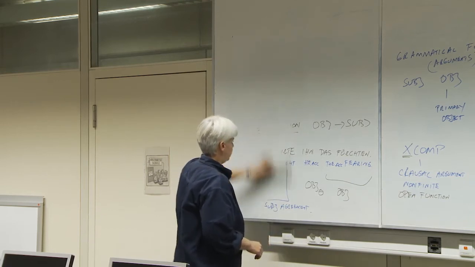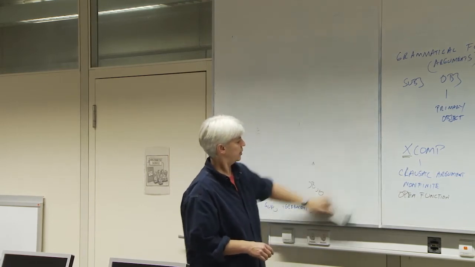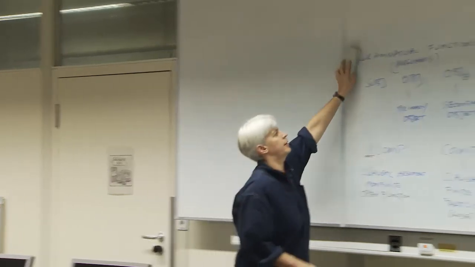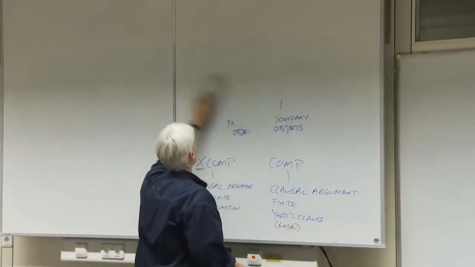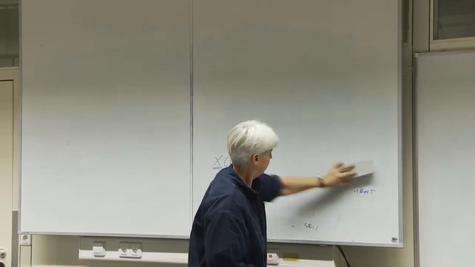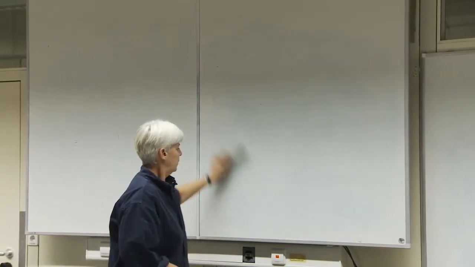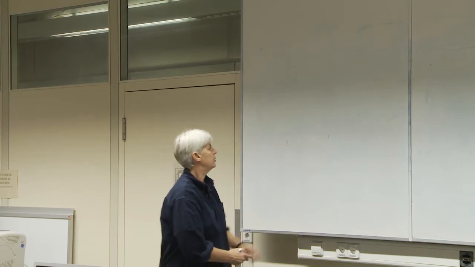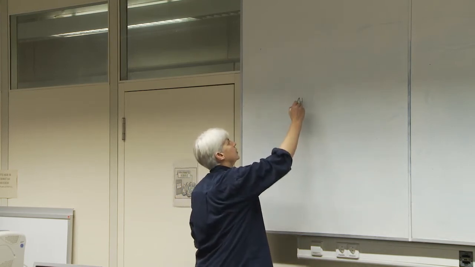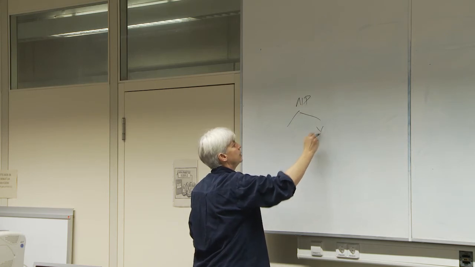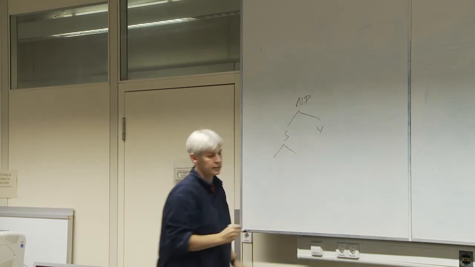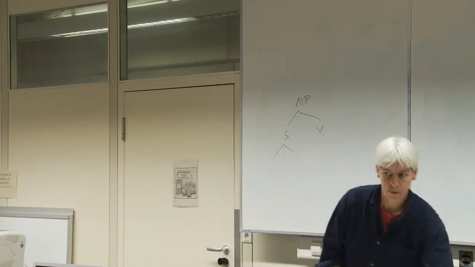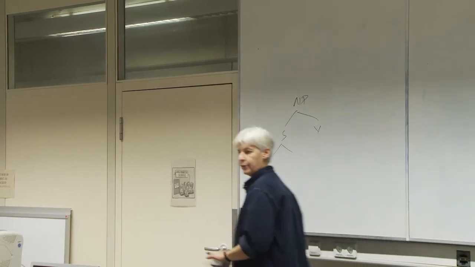Okay, so then the next part, we're still doing LFG basics, so now we've done grammatical functions. The next part is about how to draw your C structures. So in principle, you can draw any kind of C structures you want. You can draw wild and crazy C structures. You could draw C structures like this. Say, I'll call the top thing an NP, and it has a verb in it, and that'll go to an S, and that does something else. Okay, in principle, just from the technological part of the theory, you could draw everything.